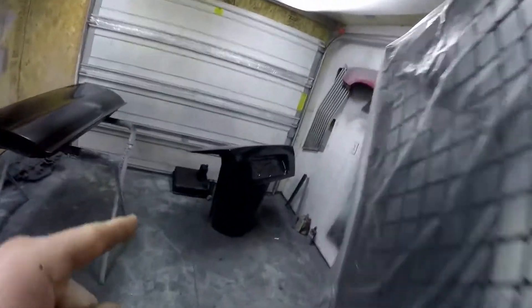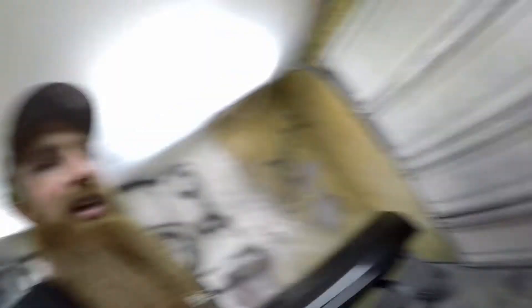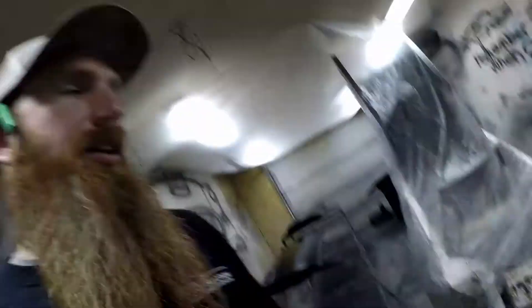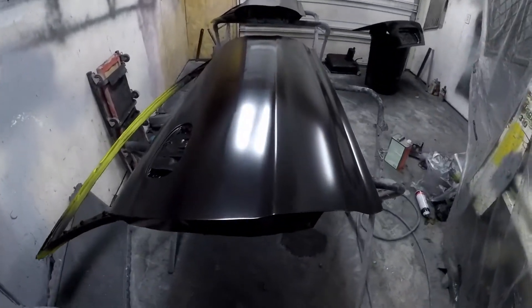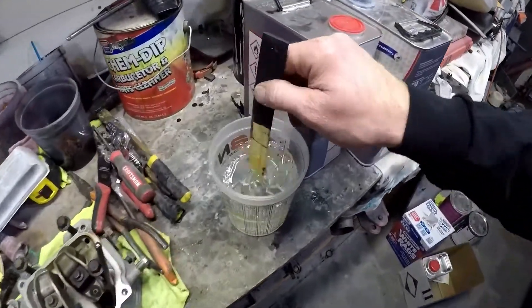Oh well — this is what we do, we mess it up and we redo it. It's lunch today and I'm going to go ahead and shoot this deck lid with clear. I didn't feel like clearing it last night — it was already midnight. The idea is to get it cleared right now so it has a chance to dry and be ready to move by tonight when I get back in here, so I can start sanding the doors and try to get that wangus area straightened out. You can kind of see it right there even now that it's dry. I'm going to mix up some clear coat and get this thing sprayed.